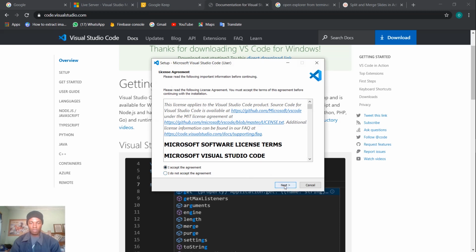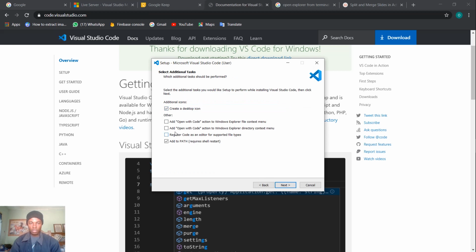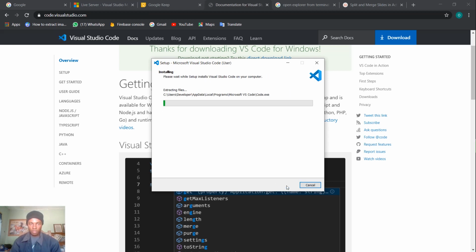Accept. That should be default. Next, create a desktop icon. Then all these are very important, so tick this, this, and all of them, and press install.